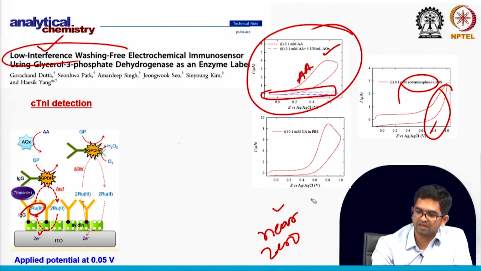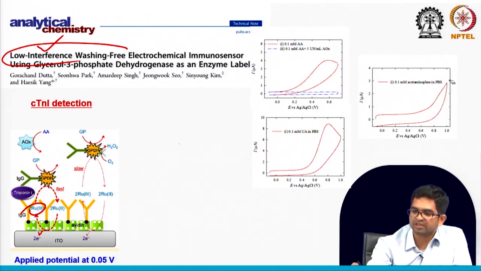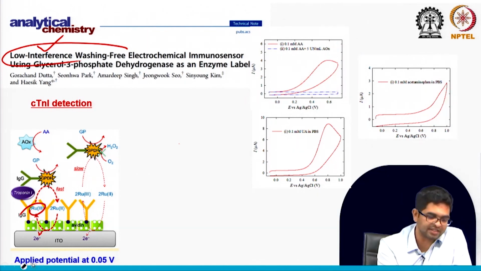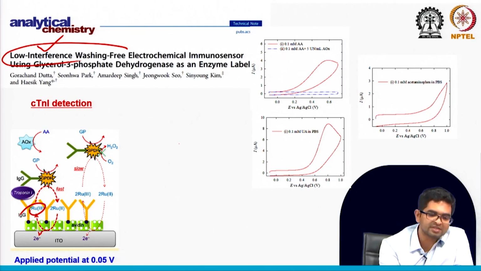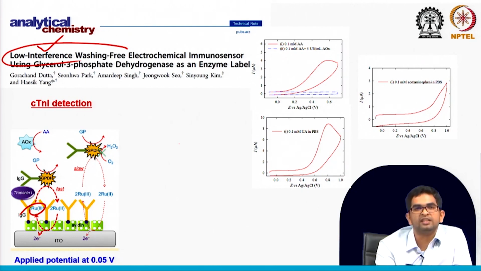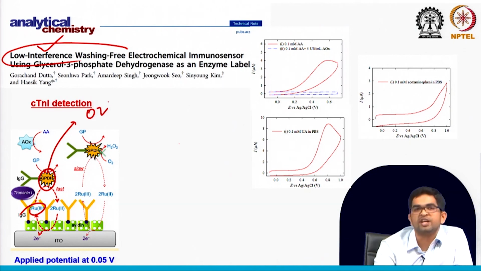This is also really a big factor. The oxygen effect can also increase the background current, because your sample always contains oxygen, right? If you use glucose oxidase and this kind of enzyme, there is a side reaction with the oxygen, and it can cause background current. So you can choose a suitable label, one where the oxygen effect is not much.